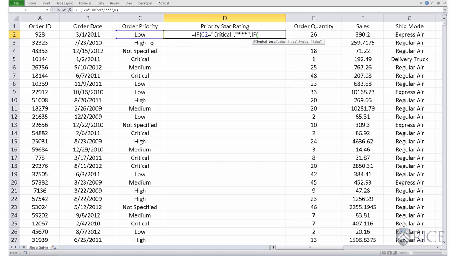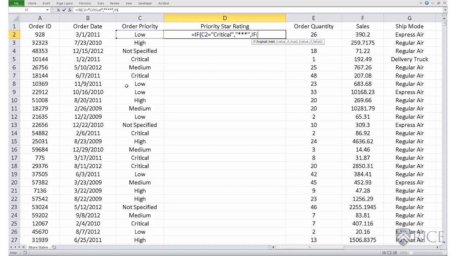Now we test whether or not the priority is high. We have already ruled out that the priority is critical, and that is the reason why the program execution would reach this particular point. At this point, since critical has been ruled out, we are testing whether the order priority is high.